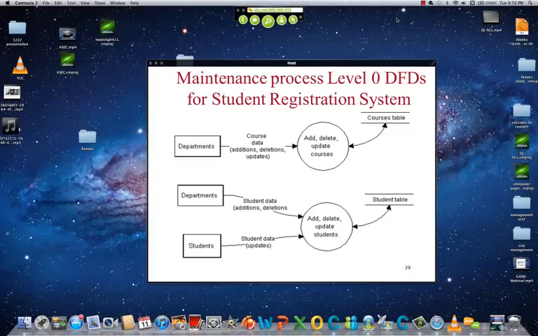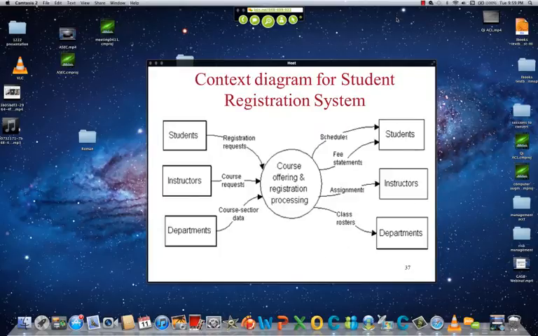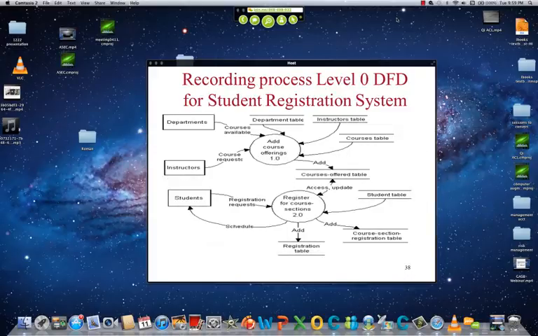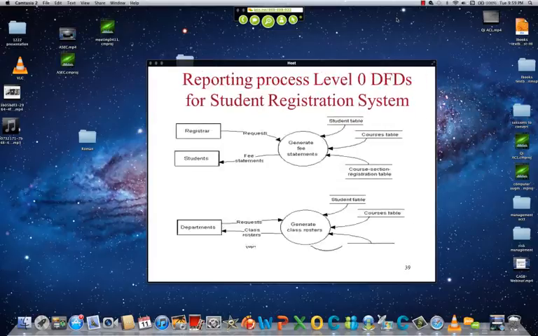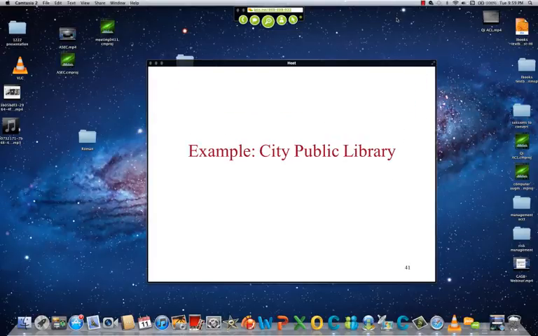Department does this maintenance. Then you have departments and students maintain a student table. Department can basically enroll students or delete students, and students can update their information. So those are easy. The hardest part, I think, is the ER diagram, and maybe recording, but still. The hardest part is for you to figure out this diagram. Then it gets much easier. There is another example, which we don't have time to cover, but it's in the book and also in the slides, so you can take a look.